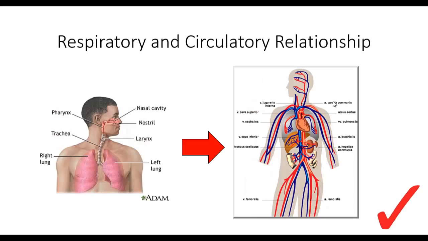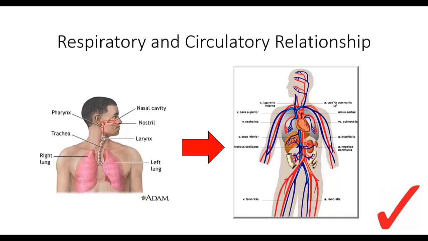Okay, for our focus in 6th grade with the GLEs, we want to take a look at how the respiratory and the circulatory systems work together. Circulatory system basically refers to the way in which blood is pumped or circulates through your body. This is done by the heart and arteries and that system. The way these two work together is the respiratory system brings in oxygen, which is then pumped, oxygen-rich blood, through the body by the circulatory system. The carbon dioxide is then scrubbed also by the lungs.